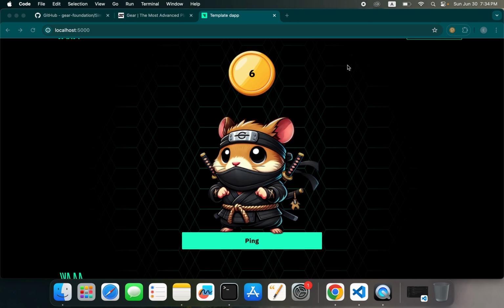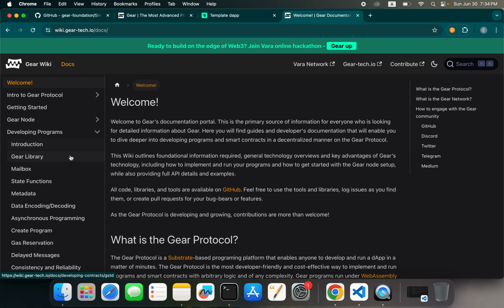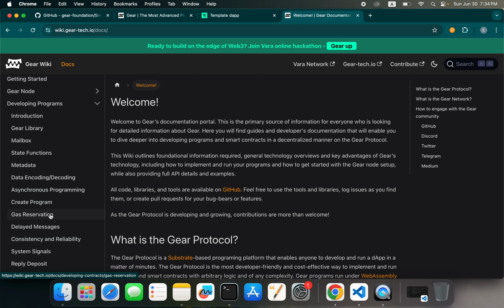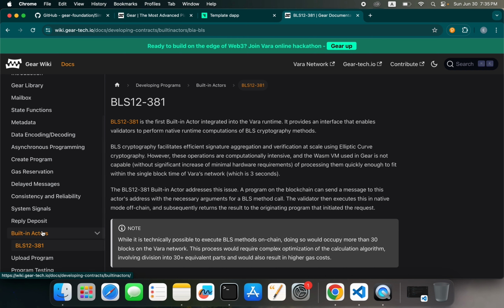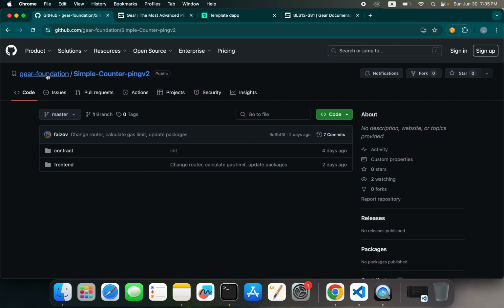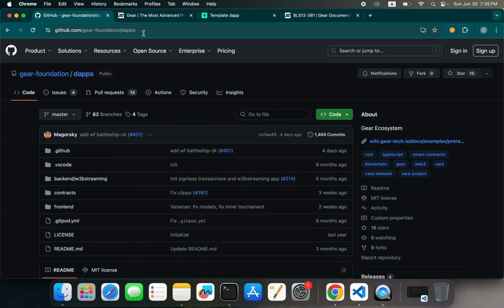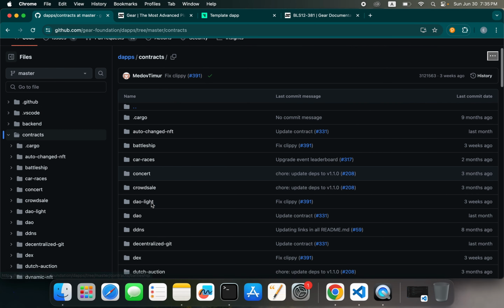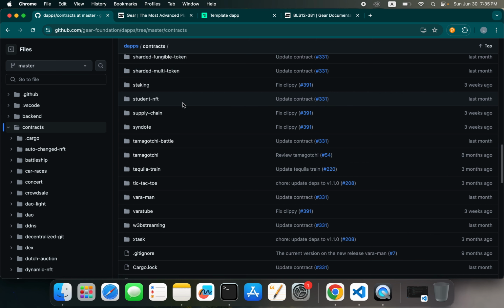But Vara, of course, has many more advanced capabilities. Everything you can discover in our wiki documentation and learn about how everything works, how asynchronous programming works, how gas reservation works, how messaging works, how the built-in actors work. You can see all the information described there. We have also prepared different examples, like showcases, to help you build more complex applications. You can check the Vara website for dApps examples. About 35 different smart contracts use the full range of our features, including staking, delayed messages, asynchronous interaction, and oracles. Everything you might need. Feel free to use this example in your work.